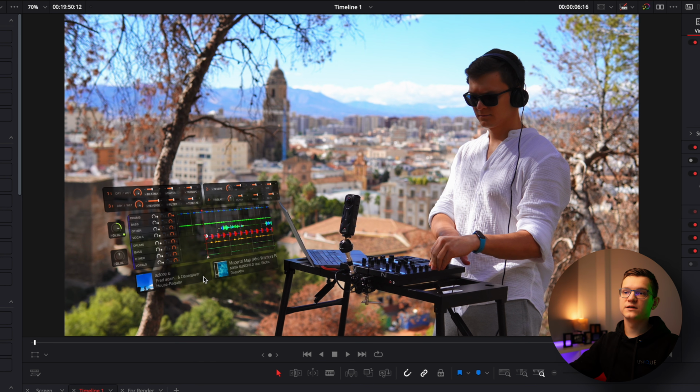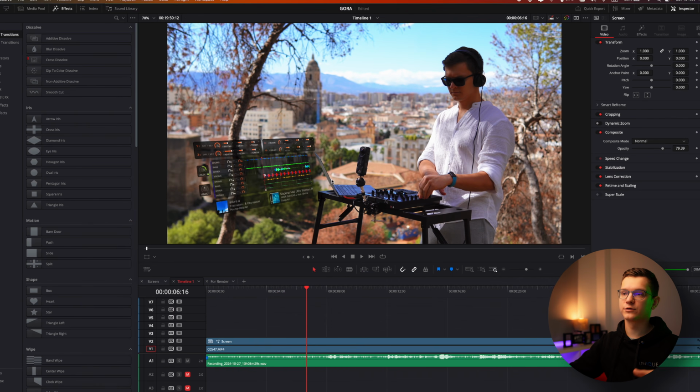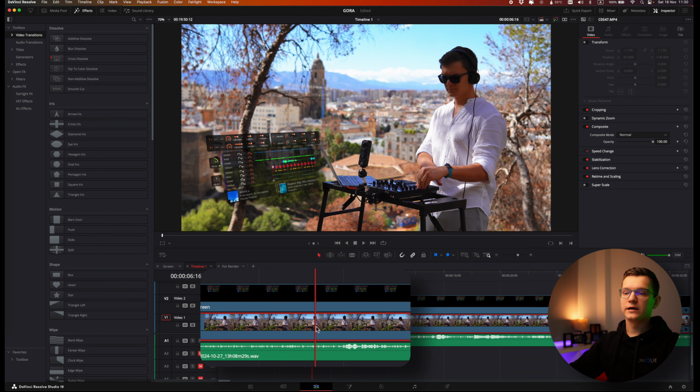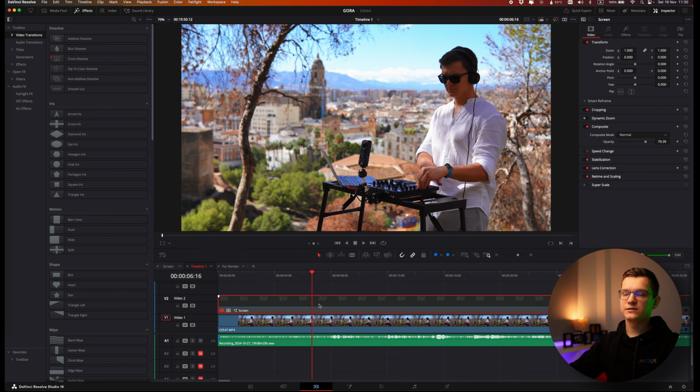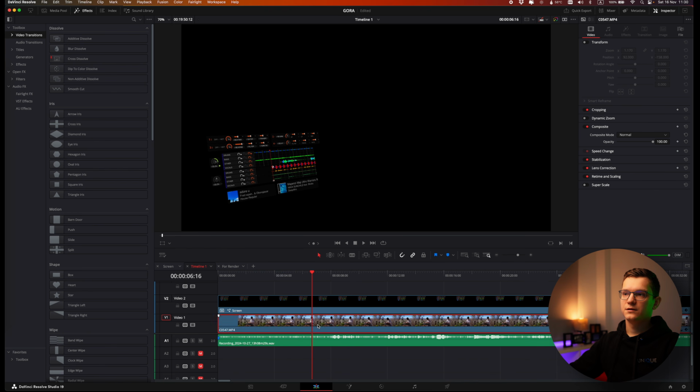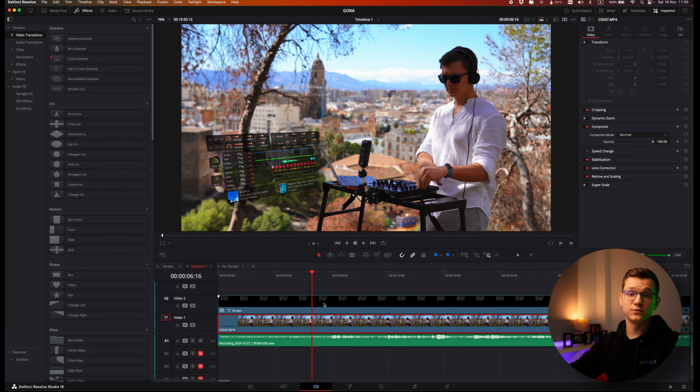What we want to achieve is this cool 3D looking floating in space screen recording of what we do in the software on top of the actual camera recording. So you can see on the timeline, I have two layers. Top being the overlay, and if I disable it, it goes away. And the bottom being the actual camera recording. So nothing special with the camera recording. The interesting part is the overlay itself.